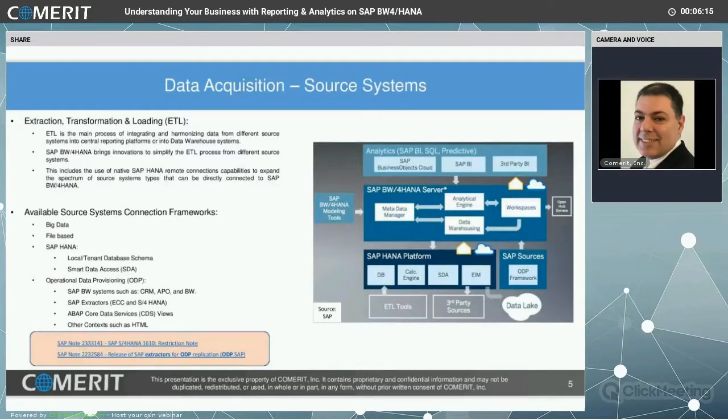That requires you to develop your custom data source and make it available for the operational data provisioning framework. You have to run the steps described in this note as well.